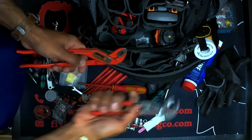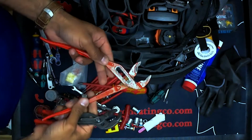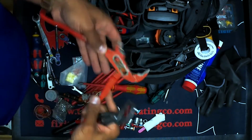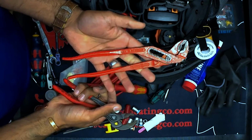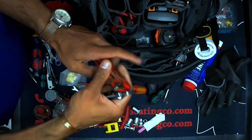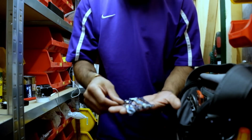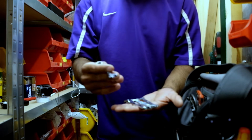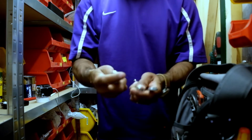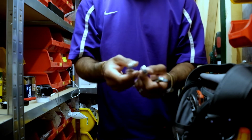So here's again another 180 Knipex. The Cobras, and just the normal pump pliers. These are the bigger ones, I think about 250 size. 3 spanners, oh sorry, 4 spanners. The 8mm and a 10mm, the flexi heads. I do like using these.